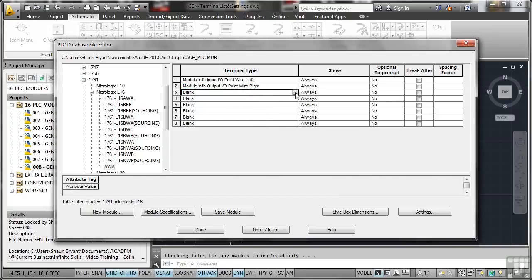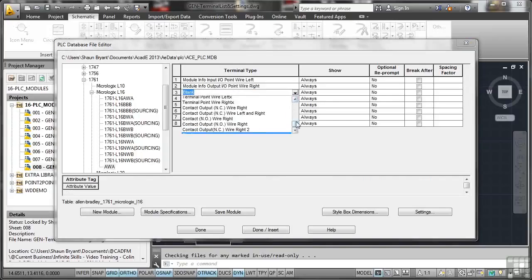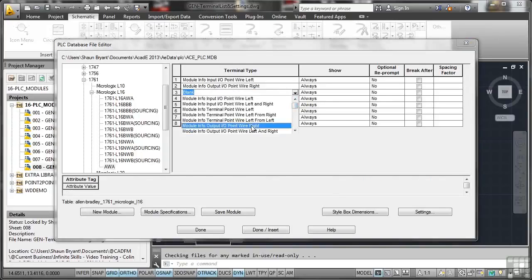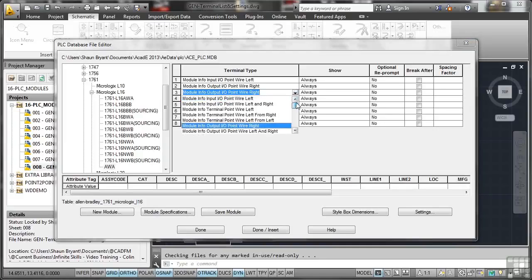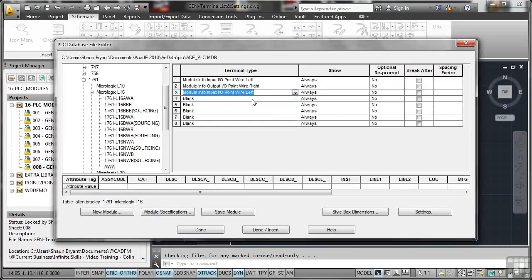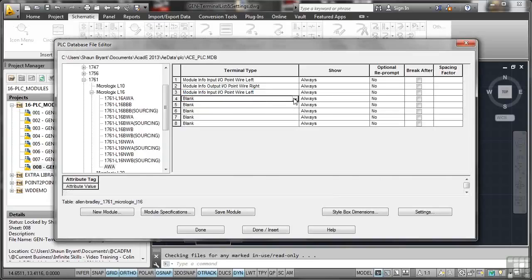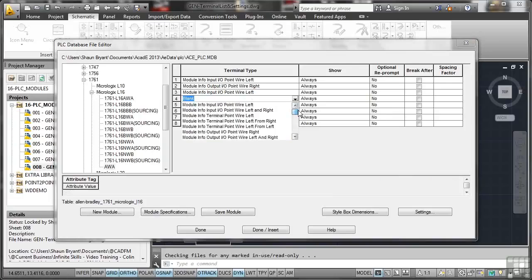It's very easy to miss these, so take your time, be methodical. It's so easy to click on the wrong one. There you go, I've done that again. See what I mean? It's very, very easy to get this wrong. And that's the last thing you want when you're inserting a parametric PLC. So be methodical. Make sure you click on the right item that you need from the list.